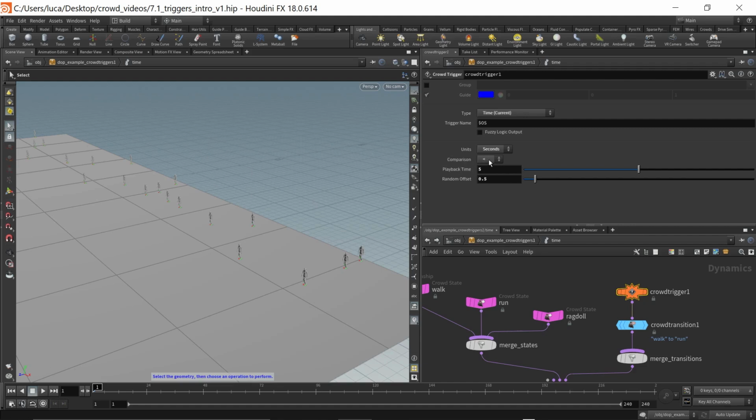One problem I noticed with this example is I actually have this the wrong way around. This is less than, so it's going to be triggered immediately because the current time is less than 5 seconds with a 0.5 random offset, so it's less than 4.5 seconds. These guys should start running immediately.